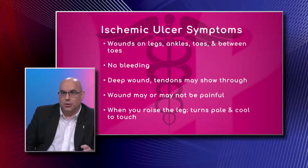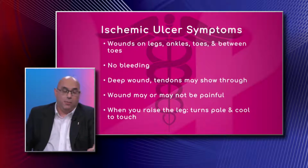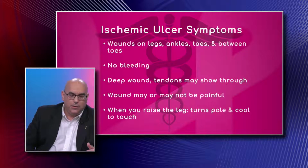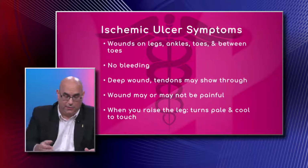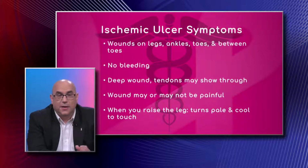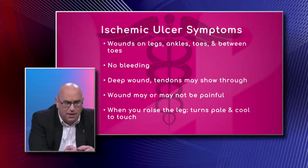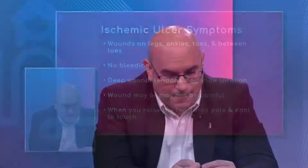poor circulation also damages the nerve. So the person initially has what would be a painless ulcer. Sometimes, for example, you see this happen, the person gets a pedicure and develops a cut, a little thing, and it develops into a chronic wound and then an ulcer. And you don't feel it because you have nerve damage. And that will eventually deepen, spread to the bone, and now you're going to lose a limb.